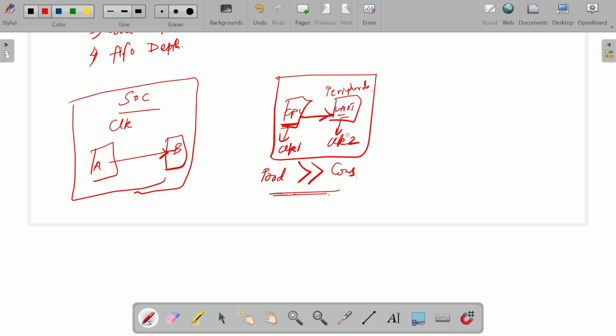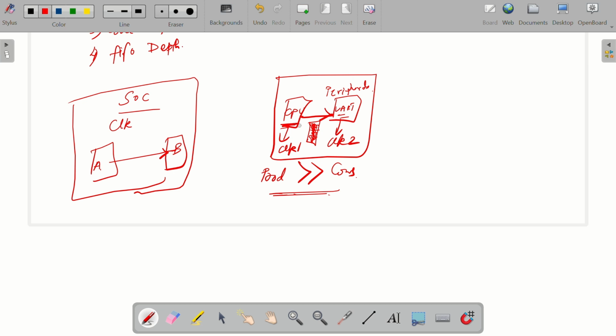So that problem is being solved by asynchronous FIFO. We'll discuss how FIFO depth comes into picture in this case, because whatever extra data the UART is unable to consume is being stored in this FIFO, and based on that only we determine what is our FIFO depth, how much data is required to be stored so that my UART doesn't miss any data reads. Okay, so this is one point.